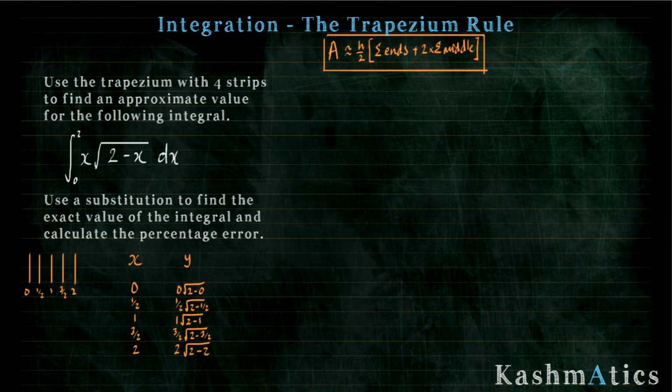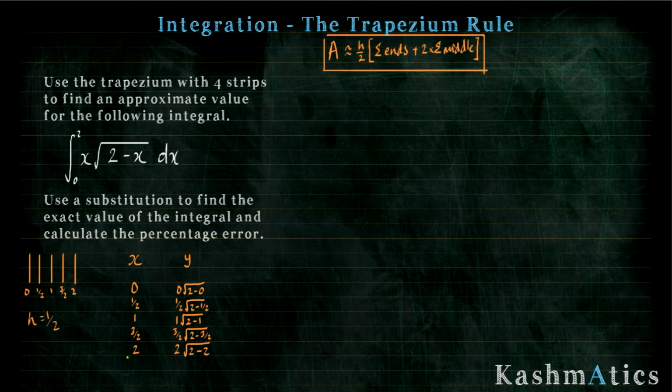So on to our final example. We're going to use the trapezium rule with 4 strips to find an approximate value for the following integral. And then what we're going to do is work out the actual value of the integral and see the percentage error. Now I've taken the time to start this off for you just so that we save a bit of time with the video. I've drawn my strips. Okay, so I've got 4 strips and these are my ordinates. Okay, and these give me h equals a half.